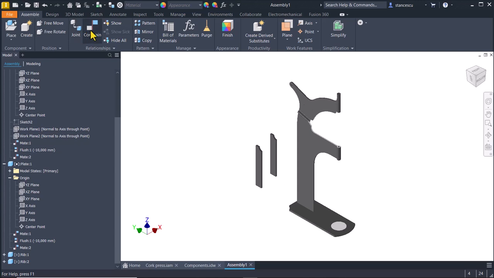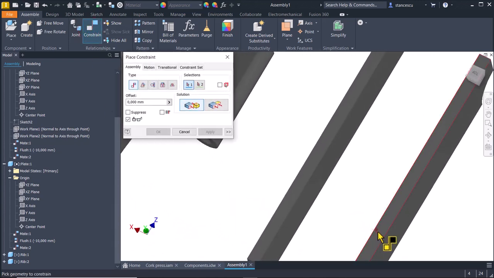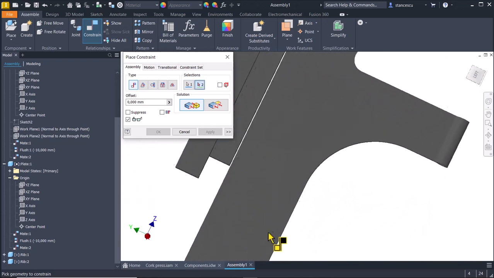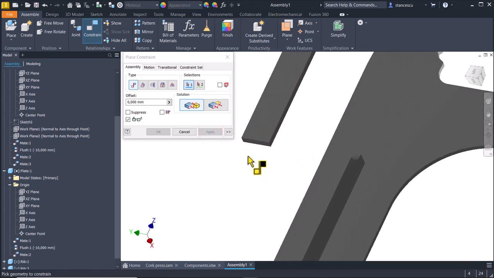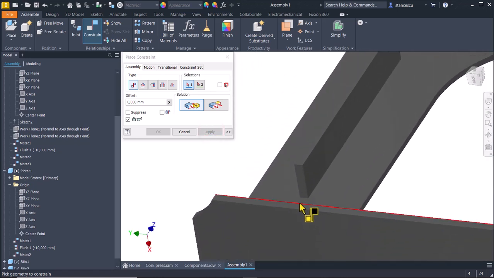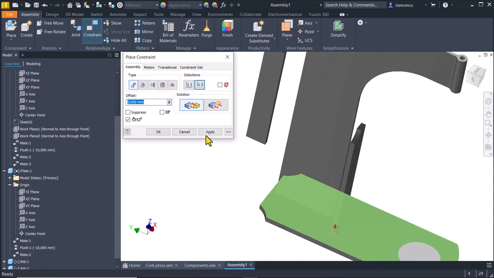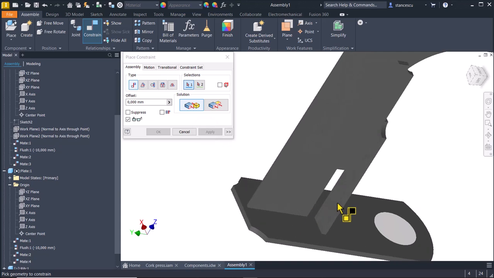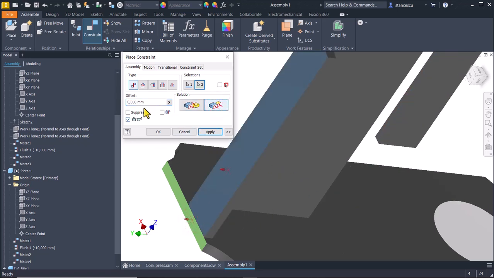The ribs: constrain this face on this face, apply, this bottom face to the plate, apply, and a distance of 57 between these two. 57.